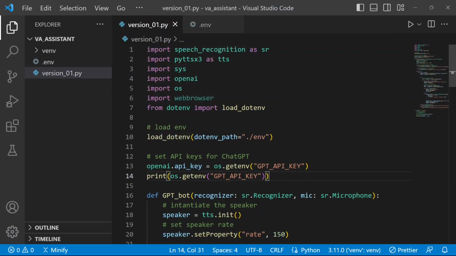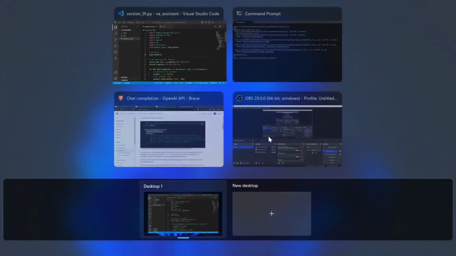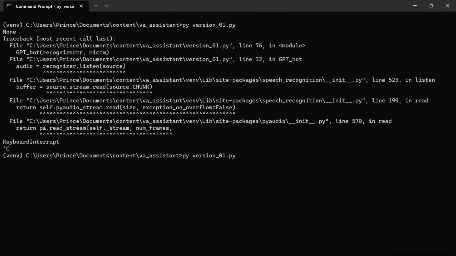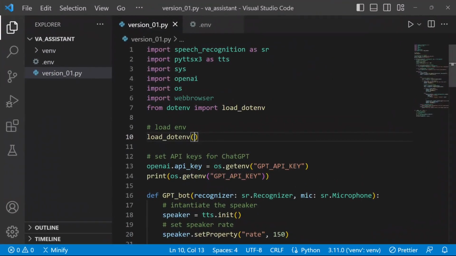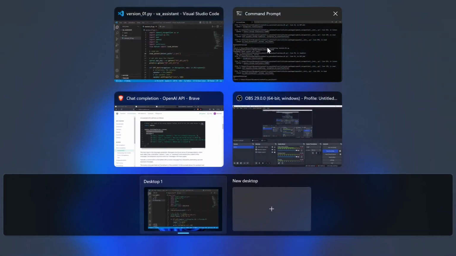From dotenv import load_dotenv, and that's done. And then finally we're going to say load_dotenv. Why it's not working, let's just remove this and try this out. Okay, right now it's getting our API key. I don't know why, when I specify the path, it doesn't get it. Maybe I'm making a mistake right there. Let me go back to what I did. Okay, again I forgot the dot, so it's going to be slash dot env, because this file has a dot extension. So that's my mistake right there.